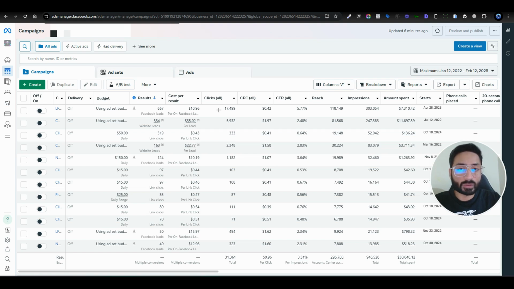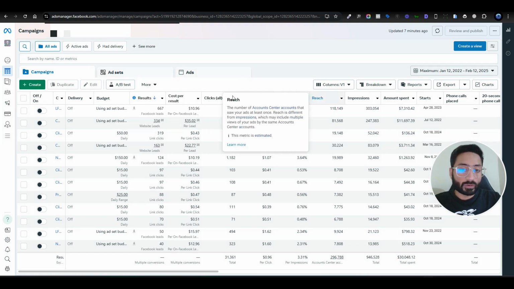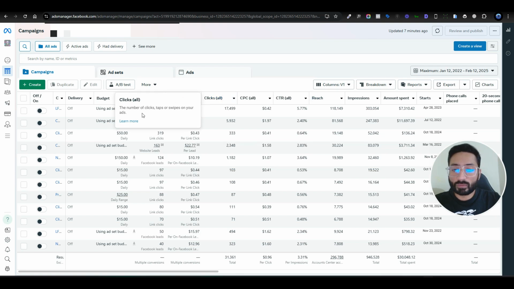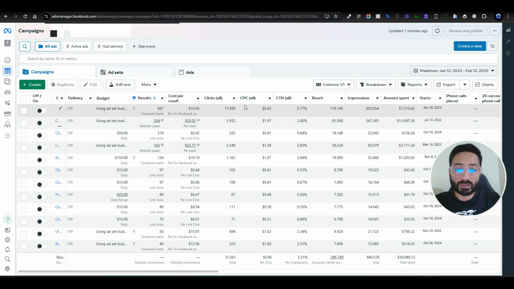We don't need to worry about this one. The clicks are how many people have clicked on your ad. It's all clicks, so it counts every click on your ad. If you hover over the title of these rows, it will give you the definition of what it means. It's a really easy one, so you can understand all of these. And the cost per click is different.